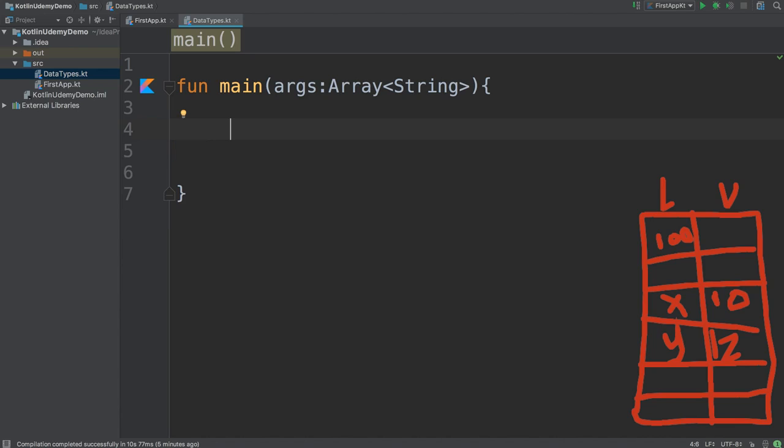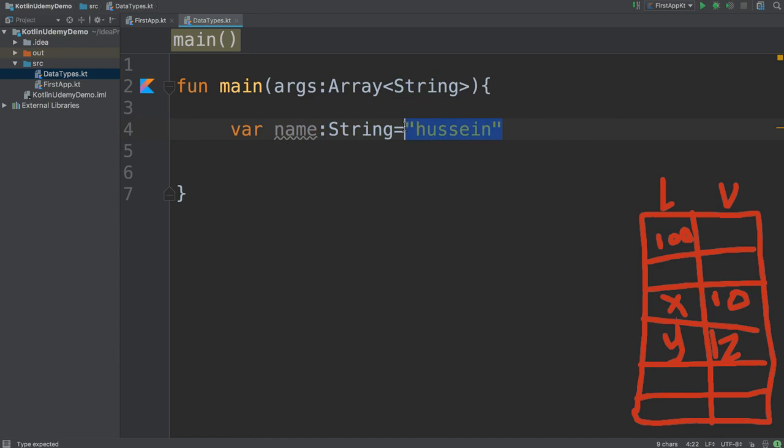So let me start with the first and basic one. If you want to define a string variable, you just say var for name. You say name equal, you give it a value in double quotation marks, for example Hussein. Kotlin will already understand that this variable is a string. From the value, it will detect the data type of the variable is string. You could tell Kotlin this is a string by adding a colon, then you write String in this way. That means you tell Kotlin, hey, this variable has to hold a string.